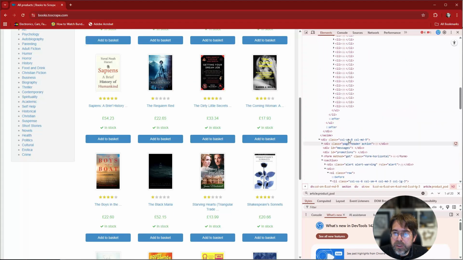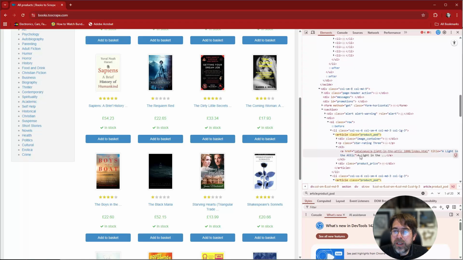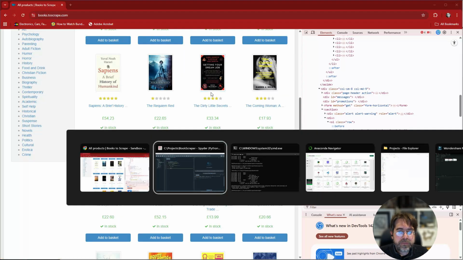However, if we look closely, we find that the anchor tag here has an attribute called title that contains the full title. So here, A Light in the Attic. Right, so this is what we're going to use then. So we're looking for an h3 element, and then inside of that h3 element an anchor, and then we want the title of that anchor.